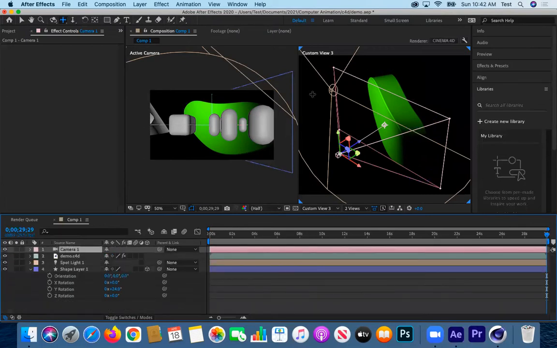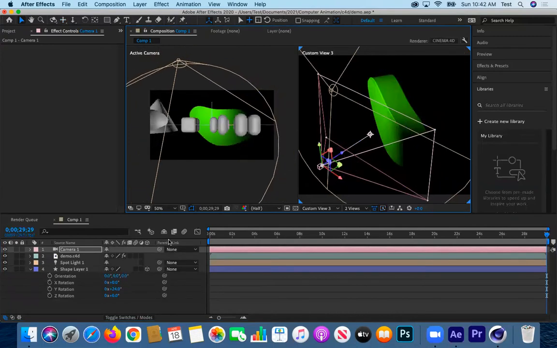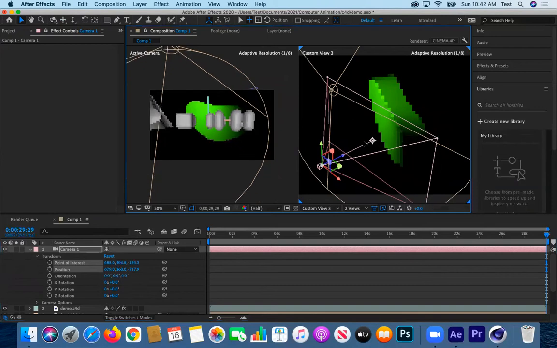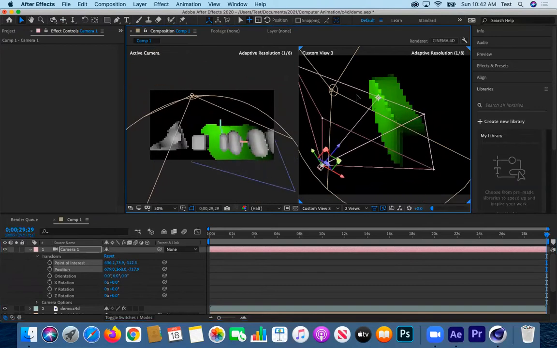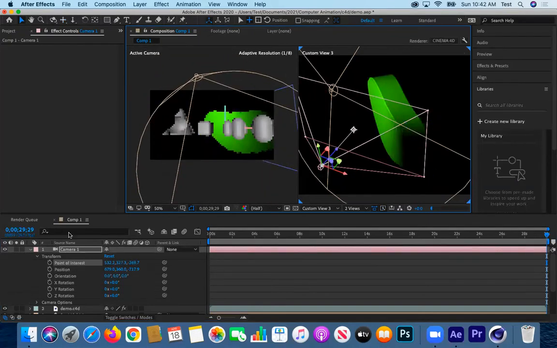So what I'm showing you is that these two are a bit more integrated because the camera that they're using is the same. Let me select my camera in my custom view. Make sure I have my selection tool. Move back. Now I can see all my objects. And let me rotate the camera, or actually I'll change its point of interest. Let's move its point of interest. Okay. So now I can key this camera if I want to here, so now these two things are integrated. So that's good. Let me go ahead and save this.